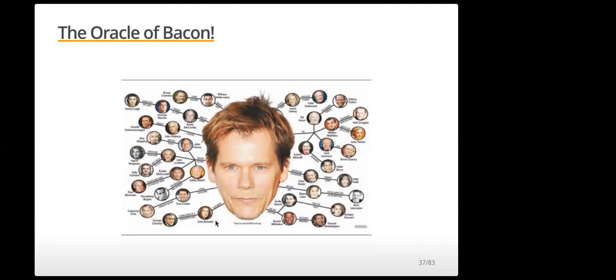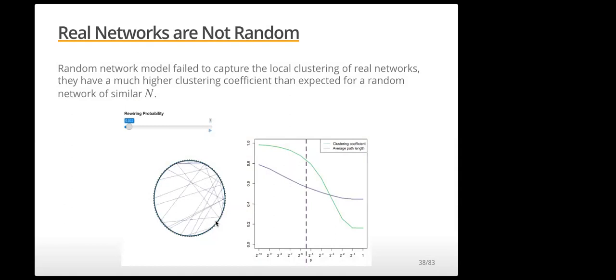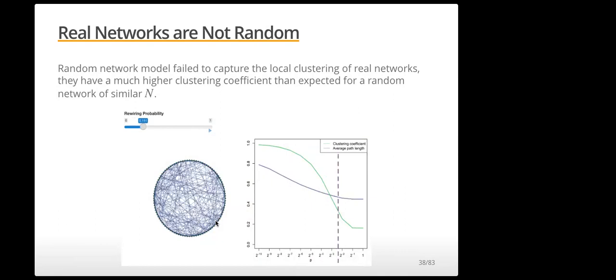Somehow Bacon was at the center of it, and everyone was connected to Bacon through, on average, 6 degrees. So it's funny that they could figure out this small worldness. They could find that the clustering coefficient, which is a measure of this transitivity, is high, and the average path length is low on that Hollywood network.